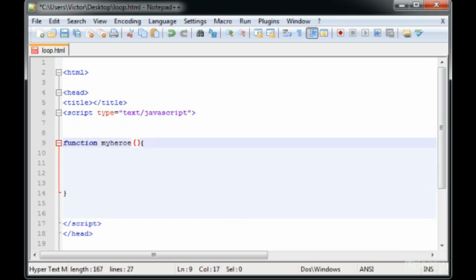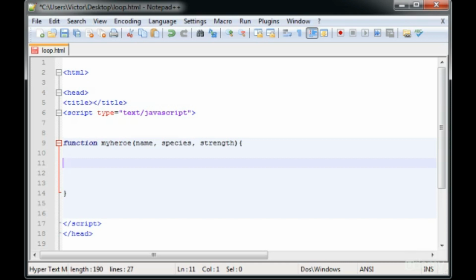Now inside the parentheses we're going to type three parameters of this function. The first is going to be name, the second one is species, and the third one is strength. Now let's imagine I'm creating a new object for a game.